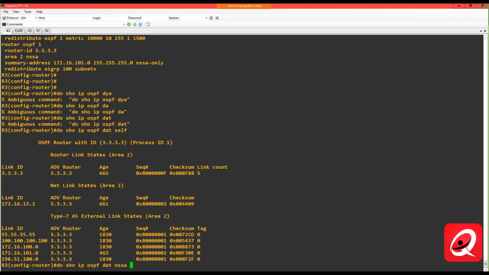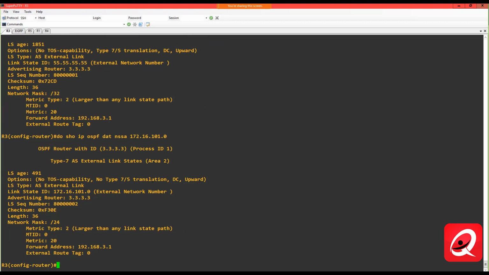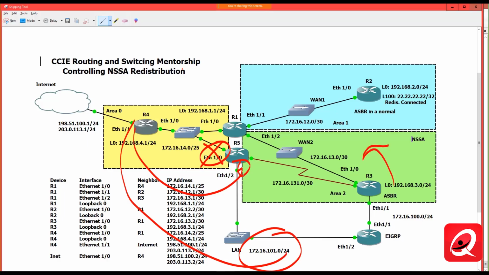Show IP OSPF database NSSA 55.55.55.55. So the P bit is definitely set there, but if I look at 172.16.101, the P bit is not set. Okay, which means that router 1 in this topology should be able to translate 55.55.55.55 to a type 5, but not this network here.